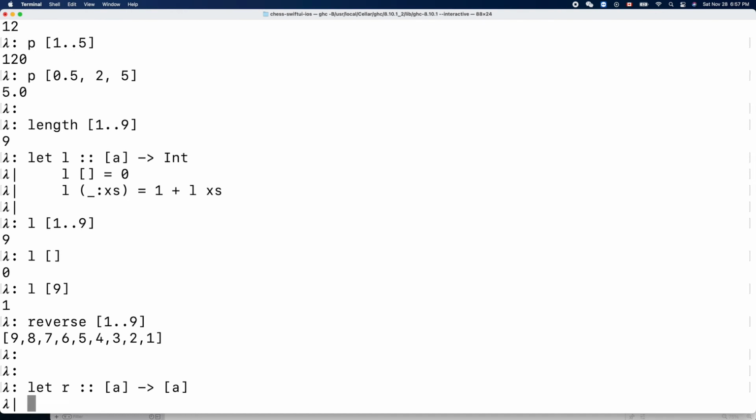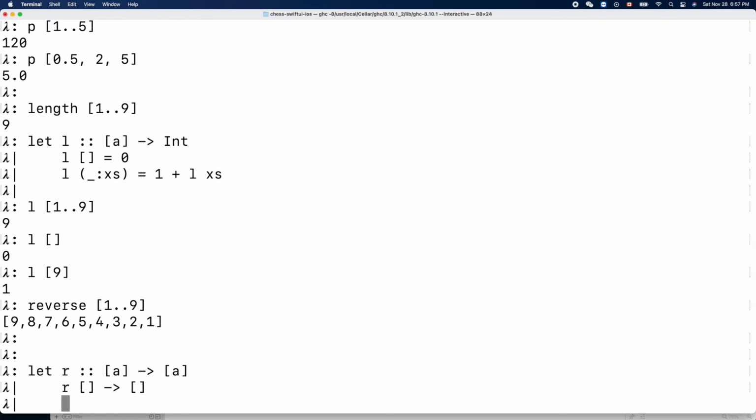So what is the base case? Of course, it's empty. The empty one is still empty. Now what if it's like that, x and the sublist, the head x and the sublist.